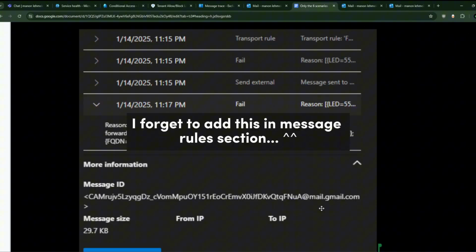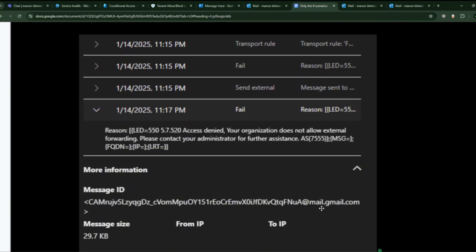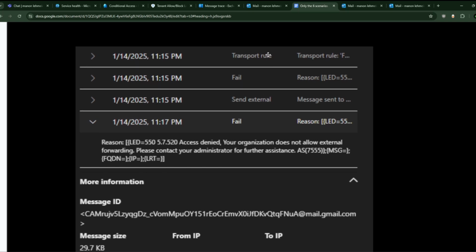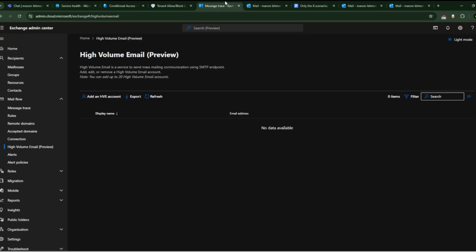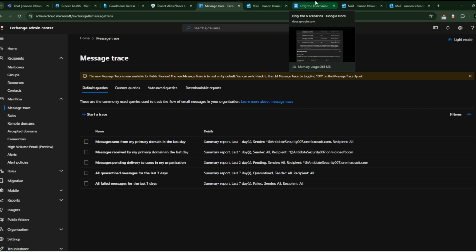Okay, guys, there is one thing that I want to add, because I think it's very important. I took a screenshot, and I forgot about this because I wanted to show you this. When you go to message trace and you want to know what's going on, how my message traveled from A to B, you will see exactly what's going on.